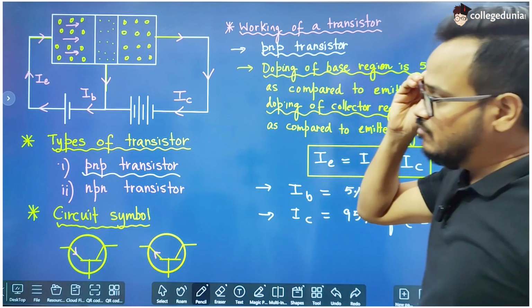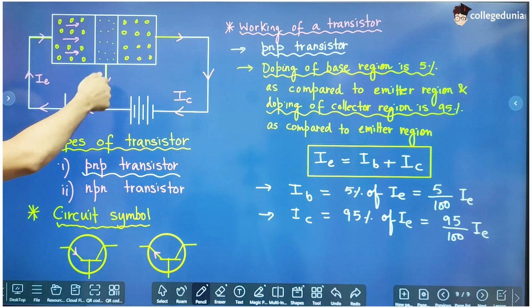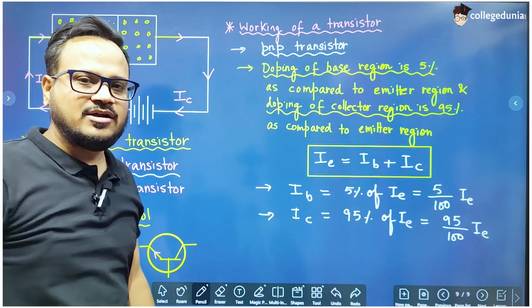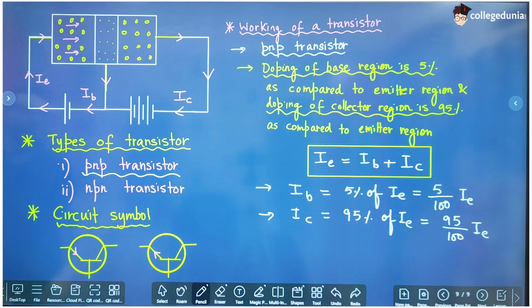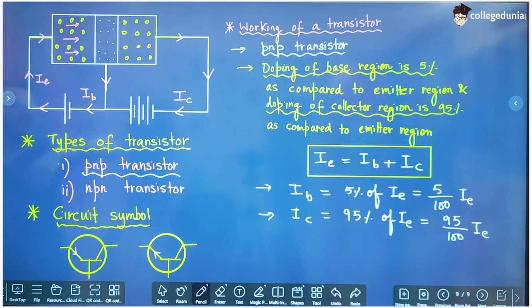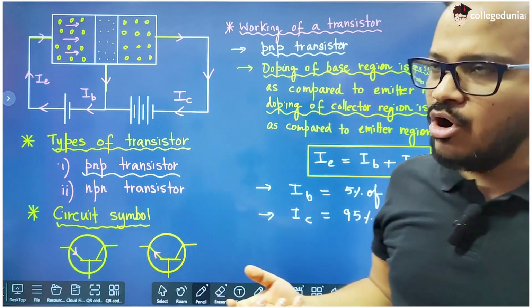Now, in the working of the transistor, we can clearly see that a current is always maintained in the external circuit by electrons and in the internal circuit by the majority charge carriers. Extra holes and electrons are being produced in the emitter region by the breaking of silicon bonds.